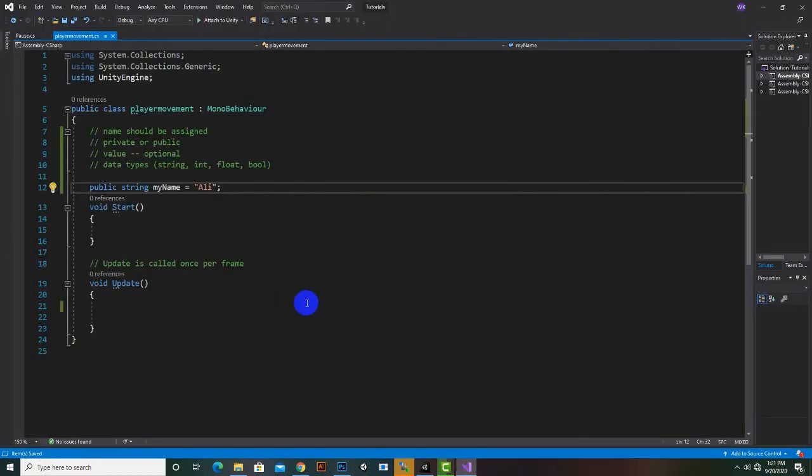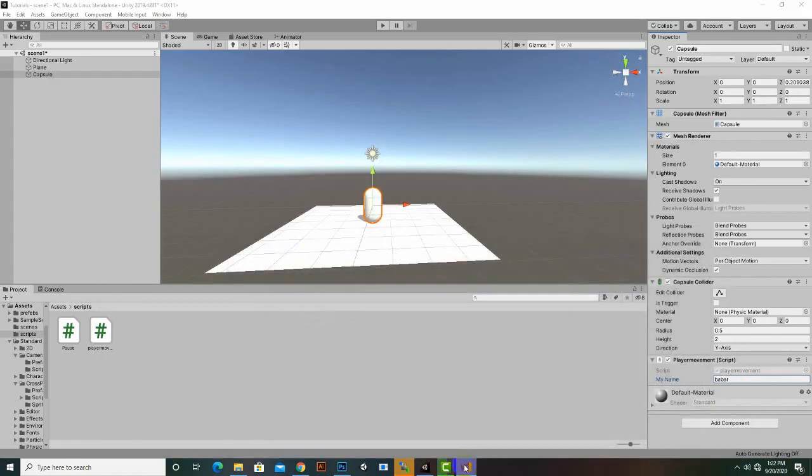If we make it private, then it will not be available in the Unity editor, because it's private now. Let's save the script and move to the Unity editor, and after compiling the script, this field will no longer be available. So let's see.